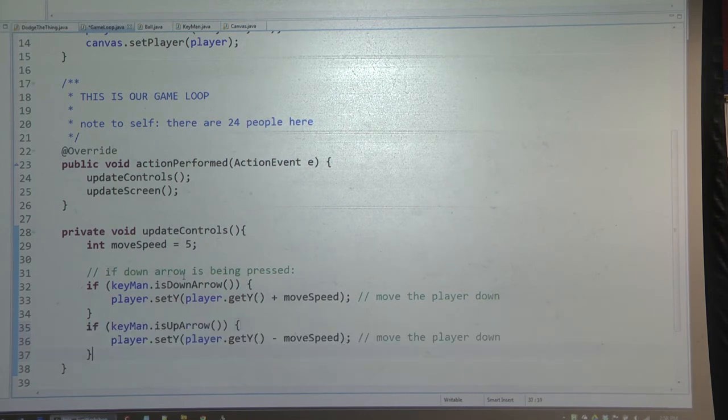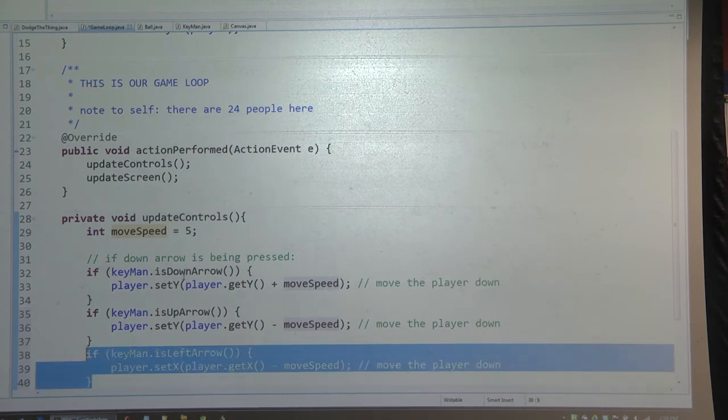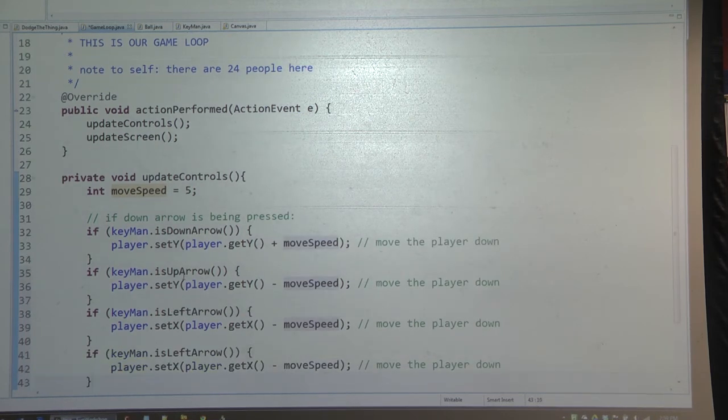Now we can copy and paste and do left arrow. And here we're going to set the X, and we're still going to subtract, because subtracting the X will move left. And finally, the right arrow.